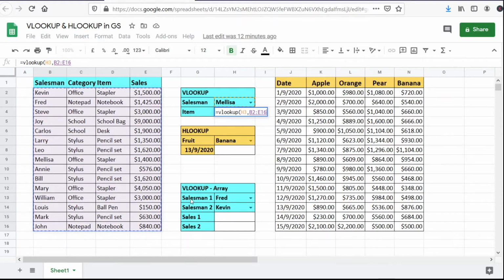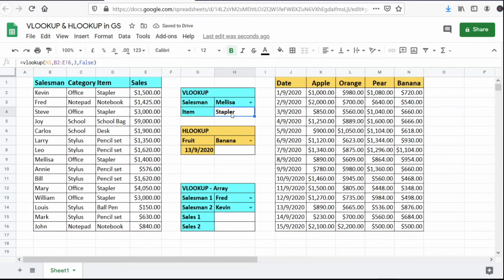Then the next would be the column from where we want to retrieve our result, so here we need the column number. Let's say we need an item, so that would be the third column. So 3, and the next argument would be false, and we'll close the parenthesis and press enter, and we are able to get the value stapler.